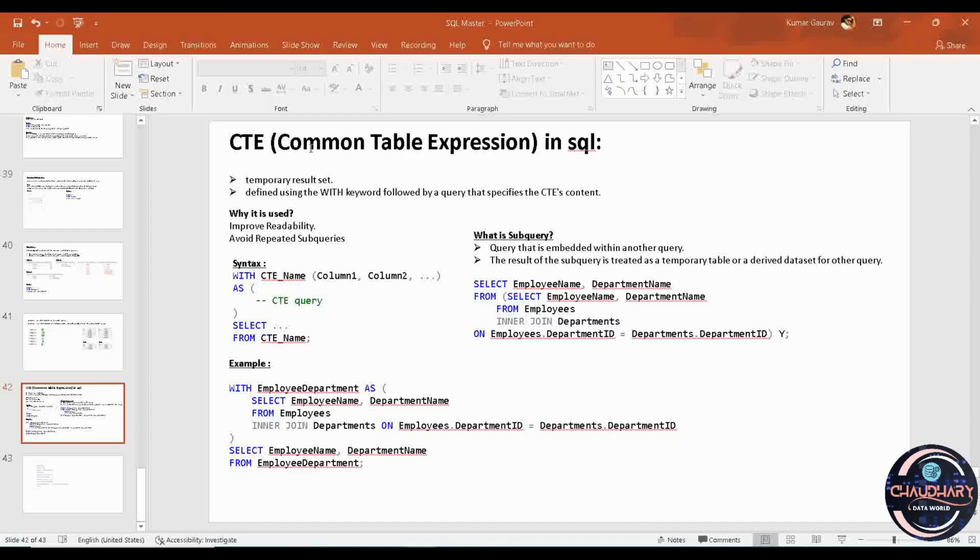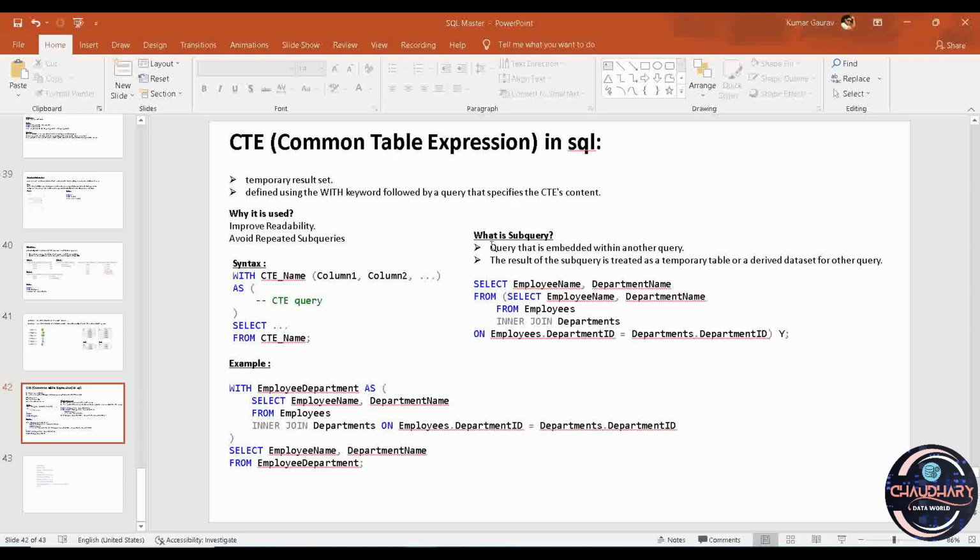If we talk about CTE, this is a completely new topic I am presenting right now. We have earlier finished all the advanced joins available in SQL. Now, moving ahead with a different topic, that is CTE, common table expression, which is a very frequent topic in advanced SQL. We will first get the introduction, then why it is used, then its syntax, and then we will explore a few examples.